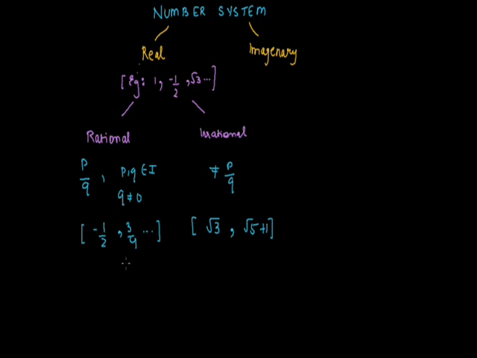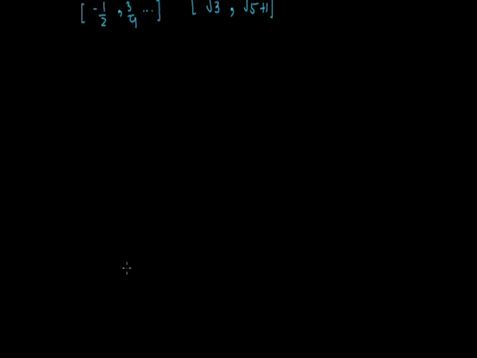Now we are going to study some types of rational numbers. First of all, we have natural numbers. Natural numbers can also be said as counting numbers. The numbers which are used for counting are called natural numbers. For example, we have 1, 2, 3, 4 and so on.